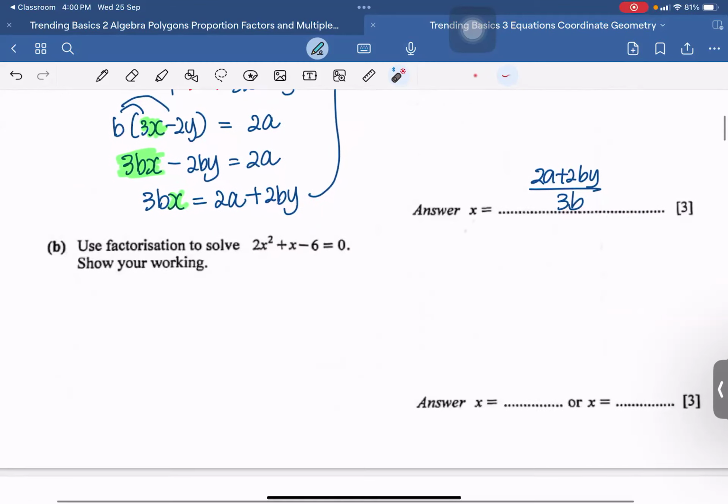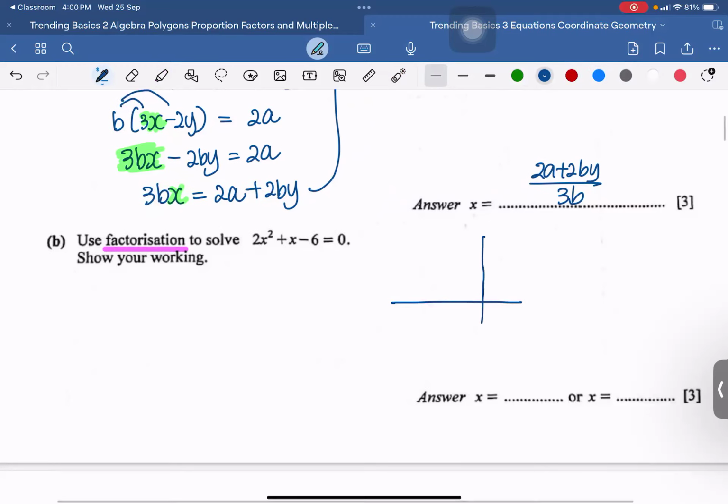Next part of the question. Again, can I use formula to solve this? Yes or no? No. The question says factorization. So you can use your mode 522, manual 522, or mode 33 to help you. So 2x squared, right? Okay, maybe I know. Nadra, have you practiced how to use the calculator for your manual 522 already? Is Nadra here? Nadra, are you here?